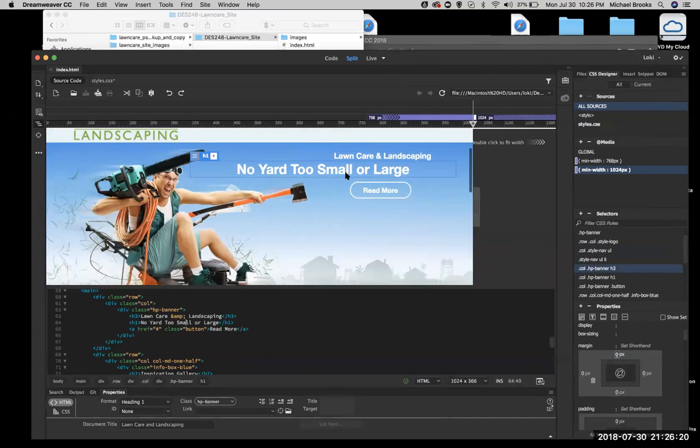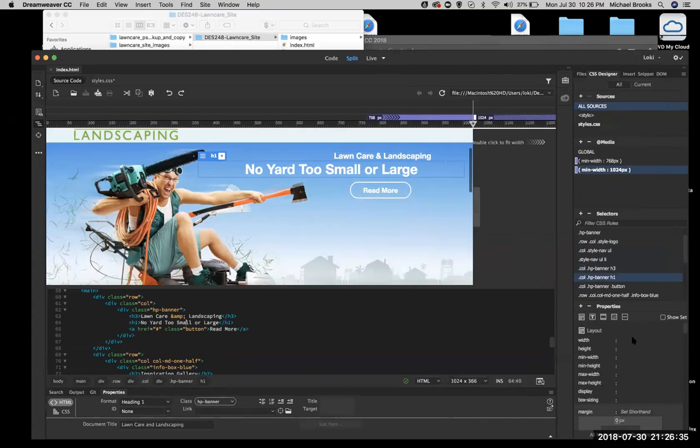This one. Oh, let's take a look. 2%. We'll get rid of that. Go back up here. Width. And that we can put in pixels.